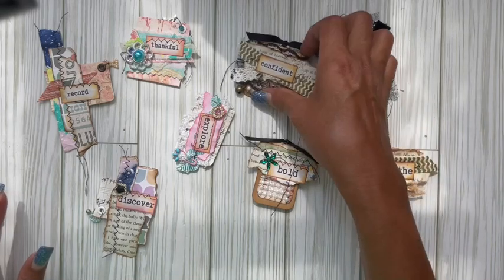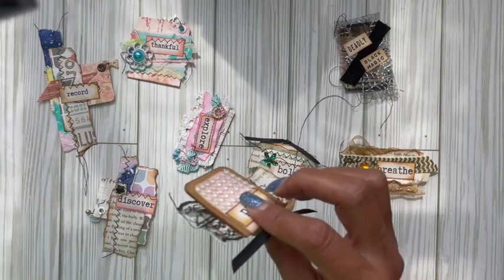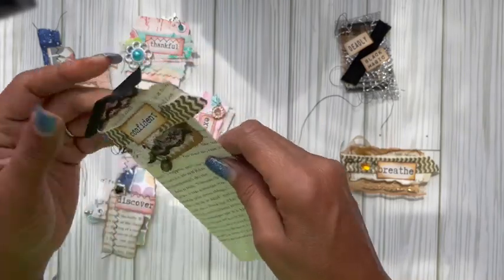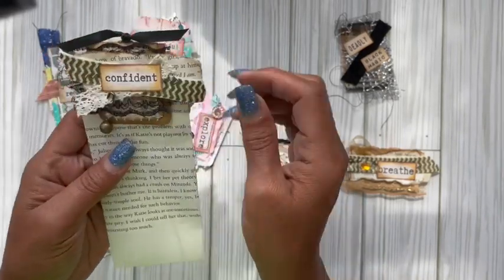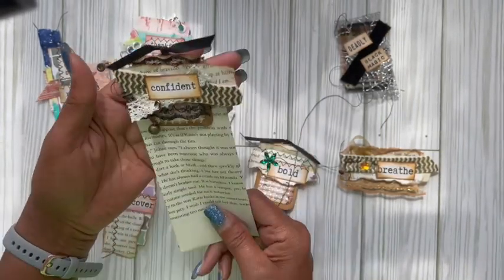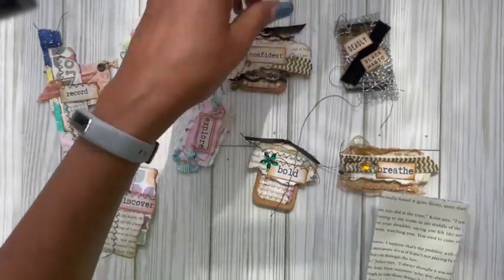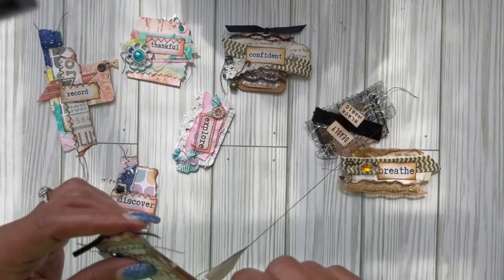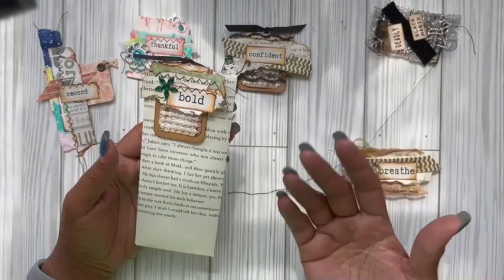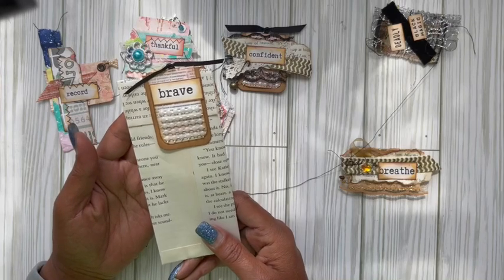So this is, I wouldn't say it's a traditional hidden paper clip, but it's where the paper clip is in between, and I can show you an example, and it loops through the top. So it's decorated on both sides, one side a little bit more predominant than the other, and this one is done in the same style but smaller. So I don't pick sizes. I look at my scraps and see what works. But it is a great scrap buster.